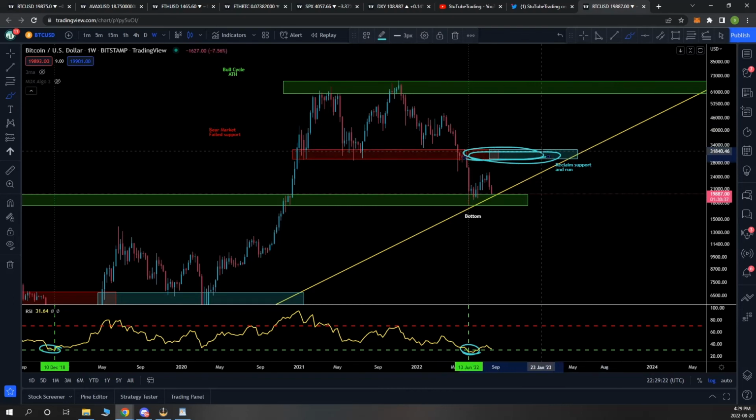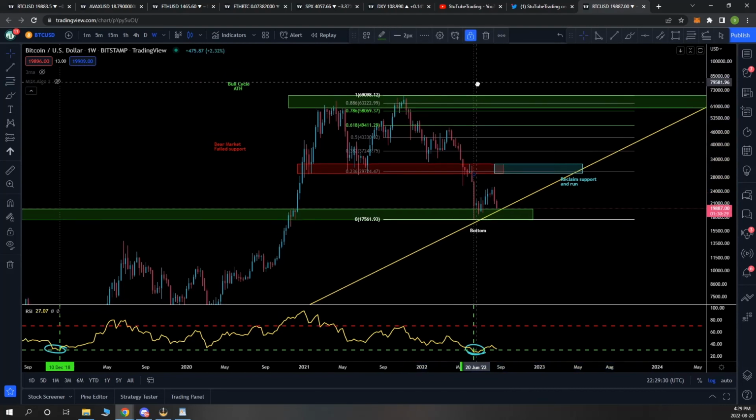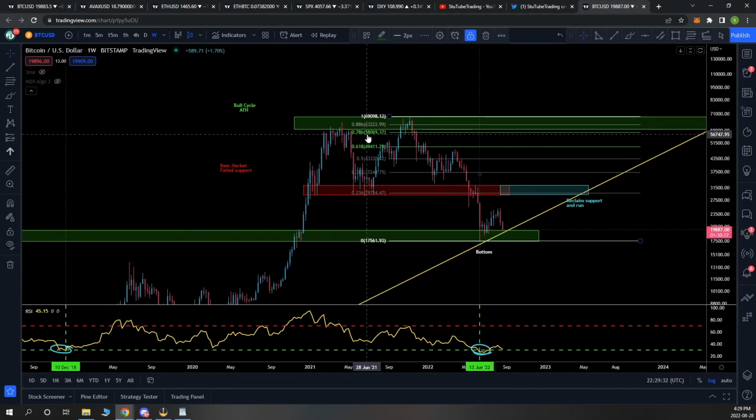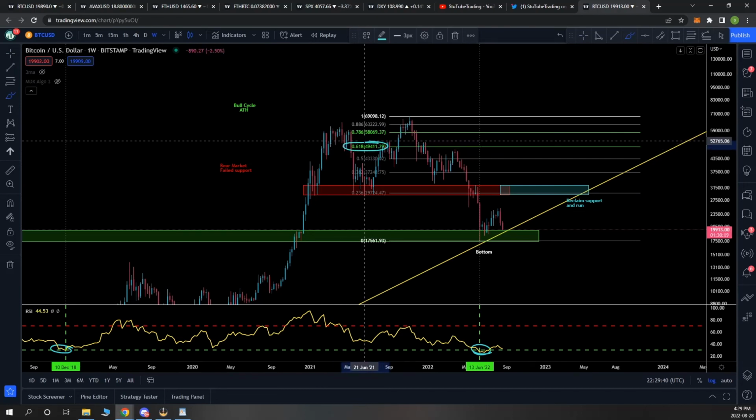Obviously, that can change very quickly. But I think what's going to happen is we're going to blow past that and create a lot of FOMO. But we're going to get rejected at some sort of a Fibonacci line, like the 618 or the 786 Fib levels. That's just kind of a feeling that I have. And again, that's getting close to that 50,000 US dollars. So it's obviously a little shy of that, and this is the logarithmic scale, and this is Bitstamp, so the numbers might not line up or whatever. But somewhere around that $50,000, it's a nice round number, and it's around that 618 Fib level. Also lines up with some of the structure back here.